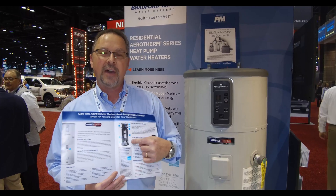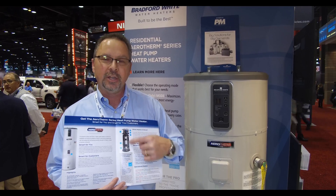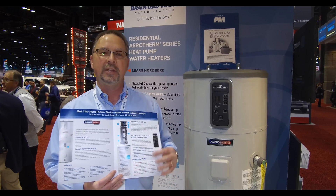Now why is that important? Because 85 percent of the country has hard water, which means your home is likely to have that as well. If the condenser doesn't touch the water, there's no need to worry about cleaning or any loss of efficiency as a result. We then blow in about two inches of non-CFC foam to create an R19 energy blanket around the tank so that it loses only about five degrees in eight hours.